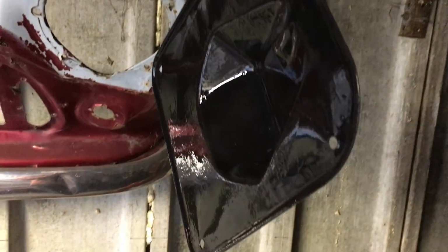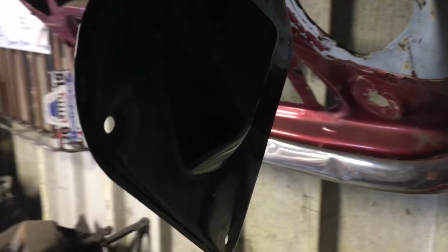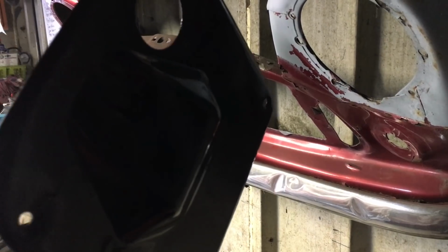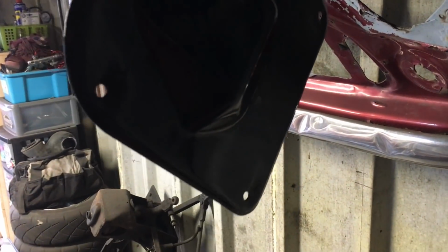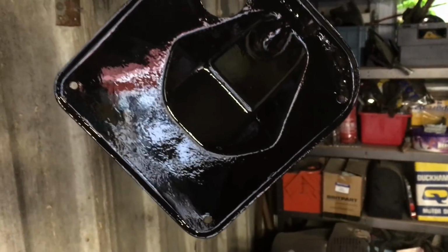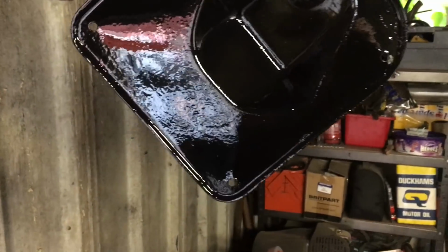There's another piece painted. It's not too bad, this Hammerite stuff. So see how it goes off. But yeah, it is what it is, I guess.